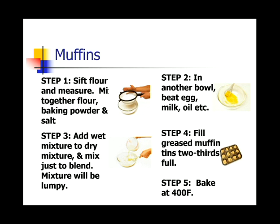Now you grease the muffin tins and fill the batter in. Fill it to 2/3 full, and then you bake at a pretty high temperature, 400 degrees, very fast. And it's very good. But if you examine the recipe, you see how much sugar they put in and how much fat they ask you to put in, and you know it's going to be more like a cake product. But if it's more like a cake product, you could beat it for as long as you want. You're not going to get the tunnels anyway. It's not going to be tough. It's okay, but it's just too rich, too much fat content.